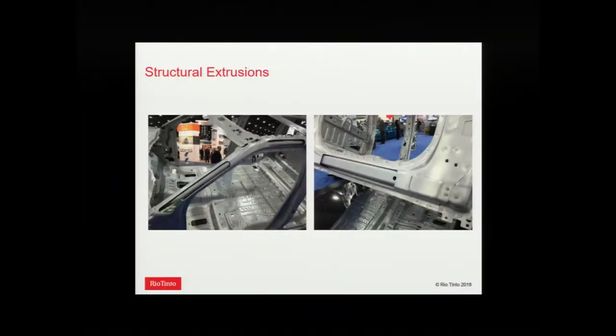There are a lot of structural extrusions in use today. This is the F-150. On the left you can see the roof rail — an extrusion that's stretch-bent and then hydroformed — and above that is the windshield header, which is cold-formed, and behind that a roof bow. On the right you can see the rocker or side sill, and if you look carefully you can see how it's attached to the rest of the body by self-piercing rivets. Self-piercing riveting is actually a very good ductility test.